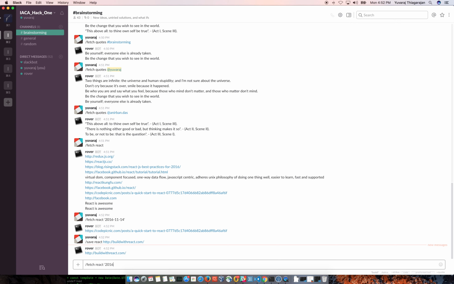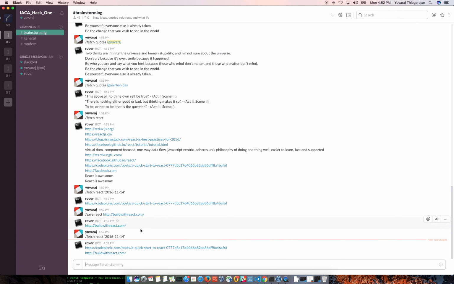Today's date is 2016-11-14. This will give me two links now, so that just got saved. These are the things that got implemented in this hackathon, and using this mechanism we'll be able to do even more sophisticated, advanced searches, but that might be implemented in the future.